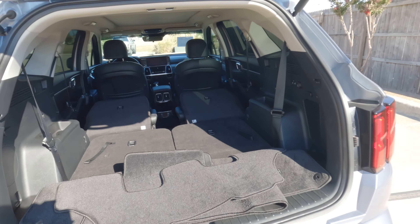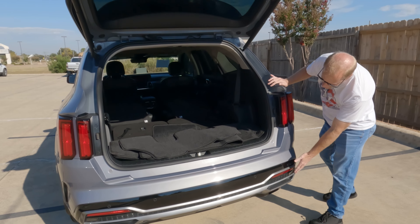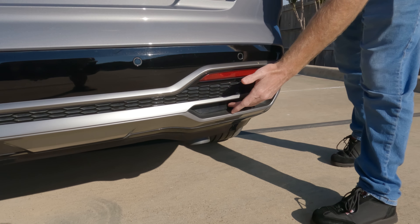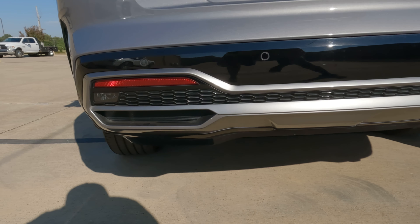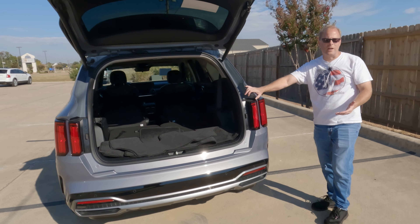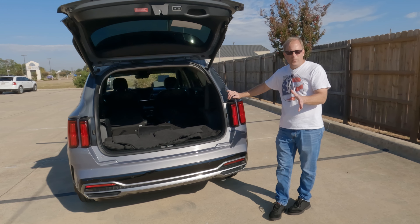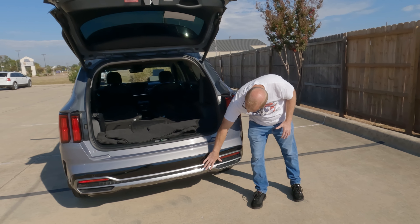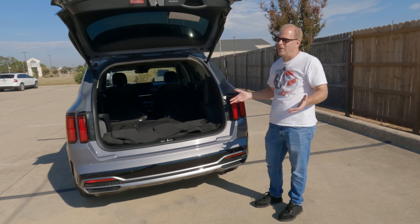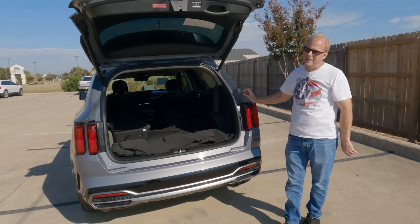The one thing I have to sound the gong on here at the rear end are the faux exhaust outlets right here. I mean, when you just have a spot that's closed off, you might as well not even have that. I know all the Volkswagen SUVs have that, and there are others on the market that do. Honestly, if you're going to do that, just don't put them on there — just have a nice consistent look without the faux exhaust outlets. That just seems a little bit strange to us car guys.